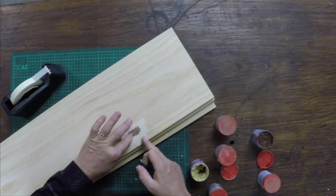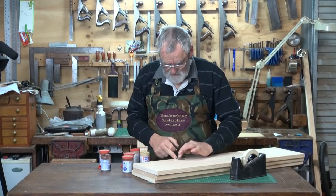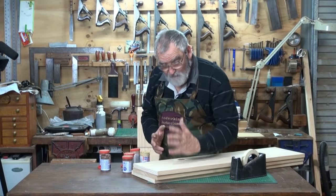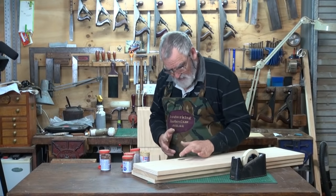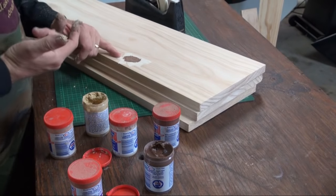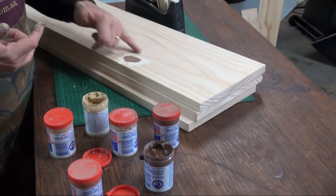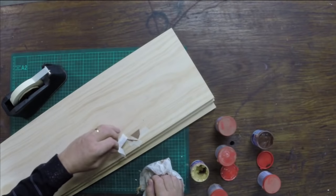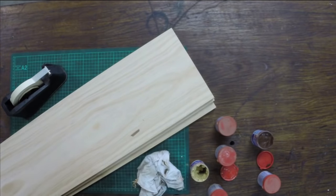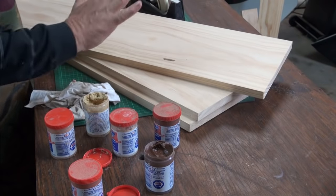Okay, so now I'm pushing in there nice and deep. And remember, I said I didn't want to match the colour of the timber. I want to match the colour of what I'm actually filling. And the other advantage of having this paper or this tape around it, and see how messy I'm getting there? When you're done with it, you take it away, and that's all we're left with. And when I sand that back, it'll be the colour of whatever the blemish was.